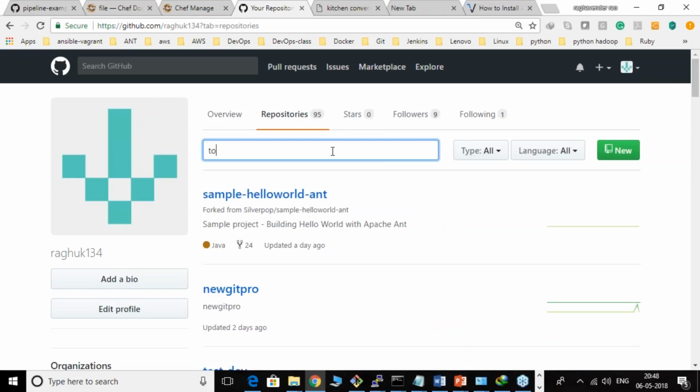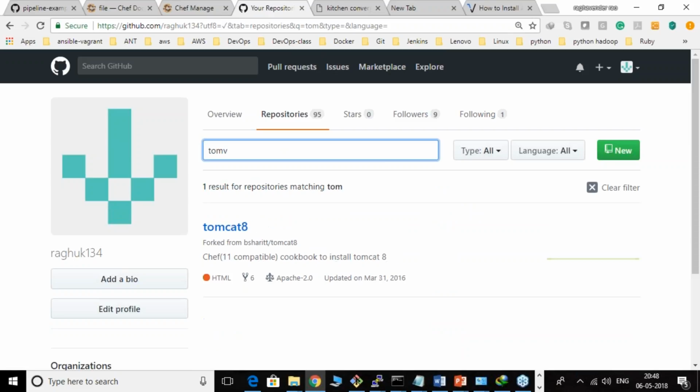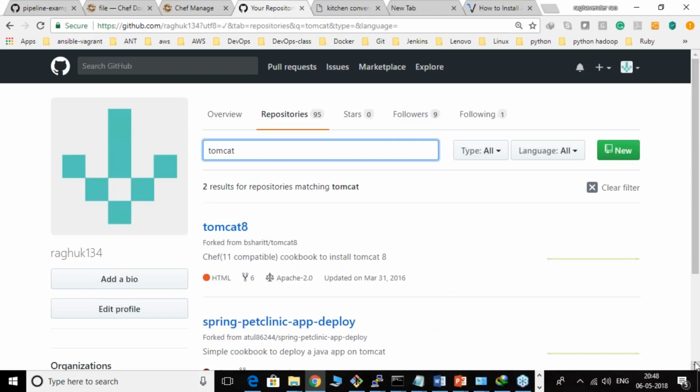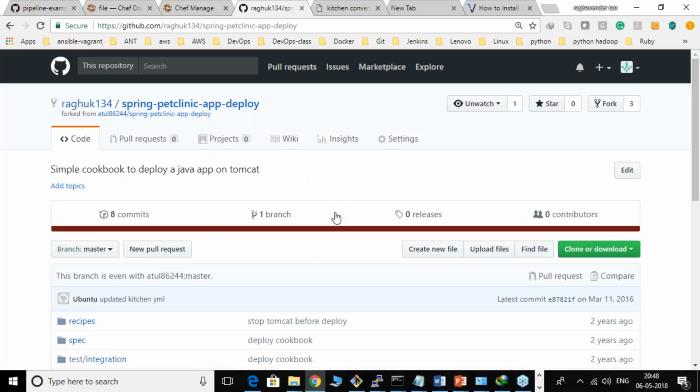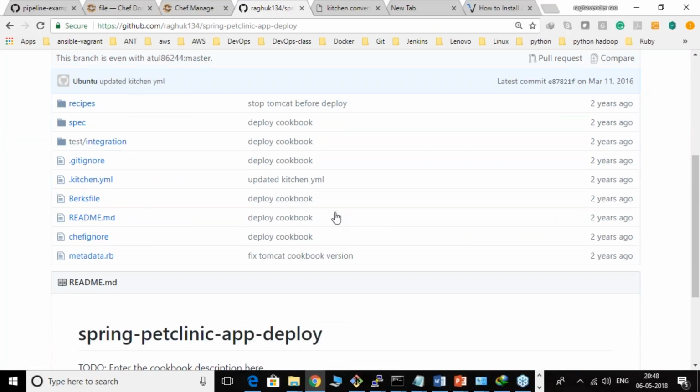Try to search for a cookbook called Tomcat app. Try to look at this, the Tomcat Pet Clinic app deploy. Okay, some cookbook is there.